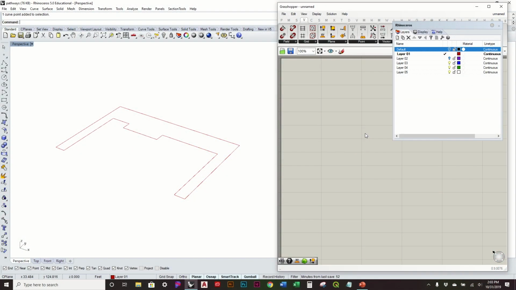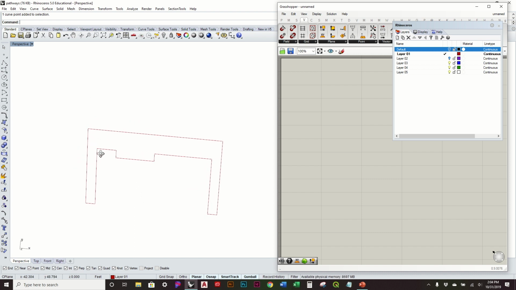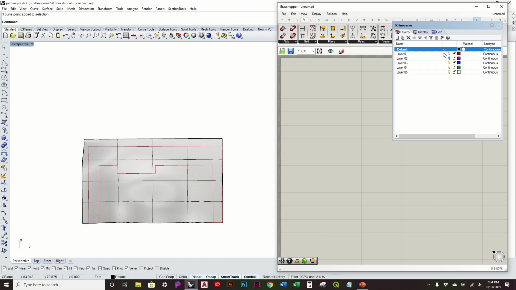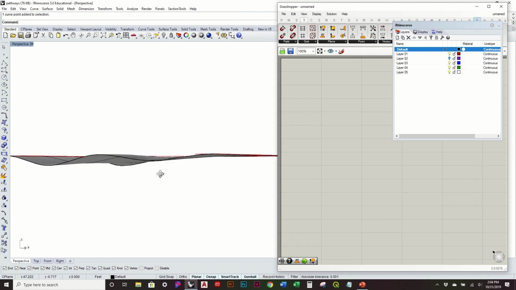Okay, so for these next series of videos, we're going to look at various pathway applications for using Grasshopper, whether it's starting with an original kind of footprint or even just using a center line for a pathway. So like I said, in this example, we're looking at if you draw just a basic footprint of some type of pathway or hardscape area, you can see that I've got this shape here. I've got this kind of imaginary landscape that it might be sitting on.